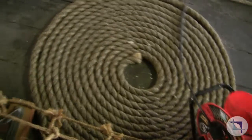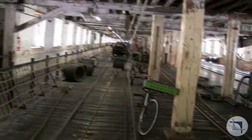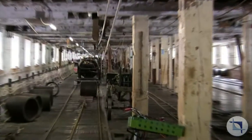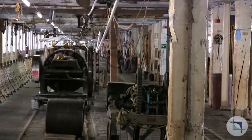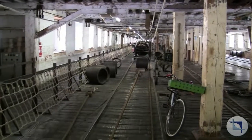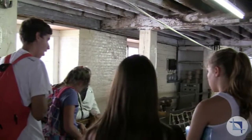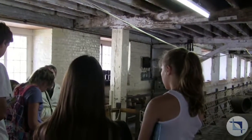So of course they know that we're here and they buy a lot of rope from us. Things that are sold include skipping ropes, dog slings, fenders and door stops, fridge magnets. So when you go into our Ropery shop, you can see all the things that we make and sell. We do netting for health and safety. We make climbing ropes for those that want to climb, or camping ropes for those that want to camp, or any rope that anybody wants for anything. We sell it too. So we are a commercial business. We don't just make rope for the show, we make rope as a business and sell it.